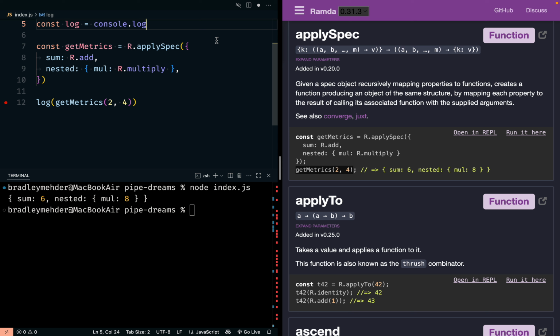So I see where they're coming from. I'm going to throw this one in my list of favorite Ramda functions that are not built into JavaScript. So applySpec, converge, juxt, invoker. Those four are really cool, really useful.